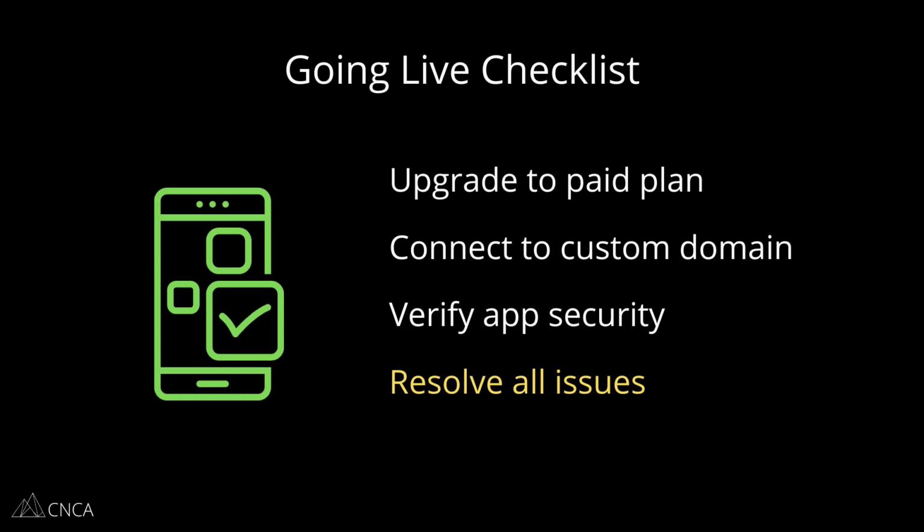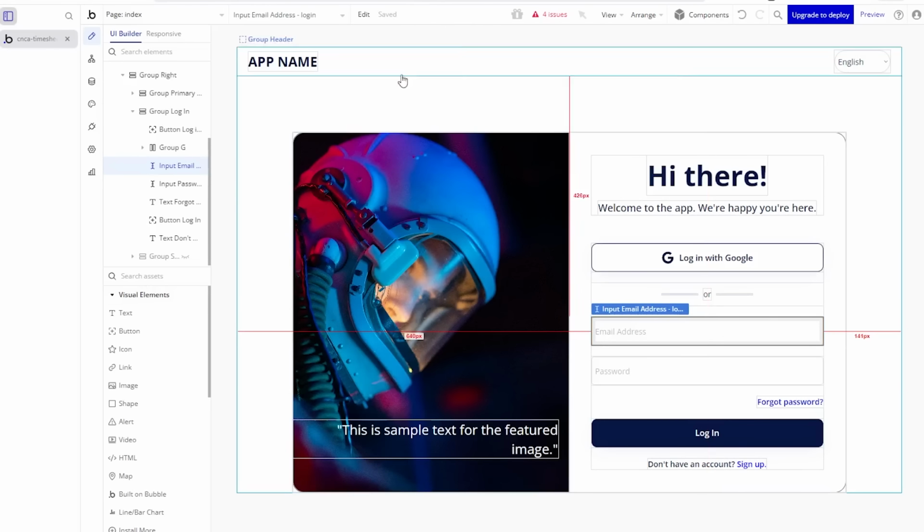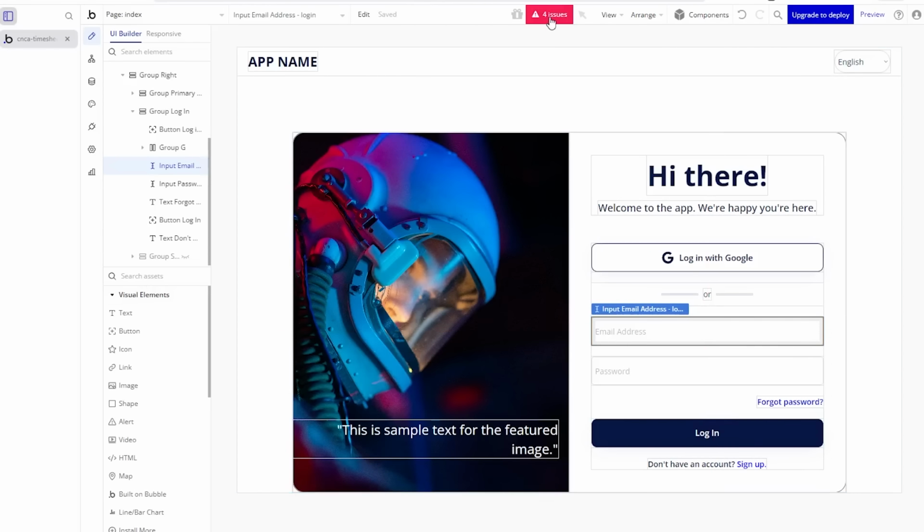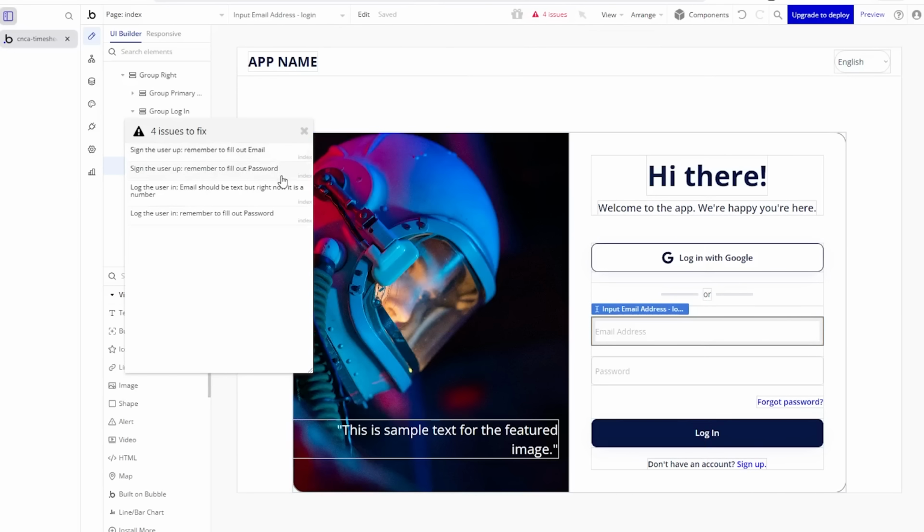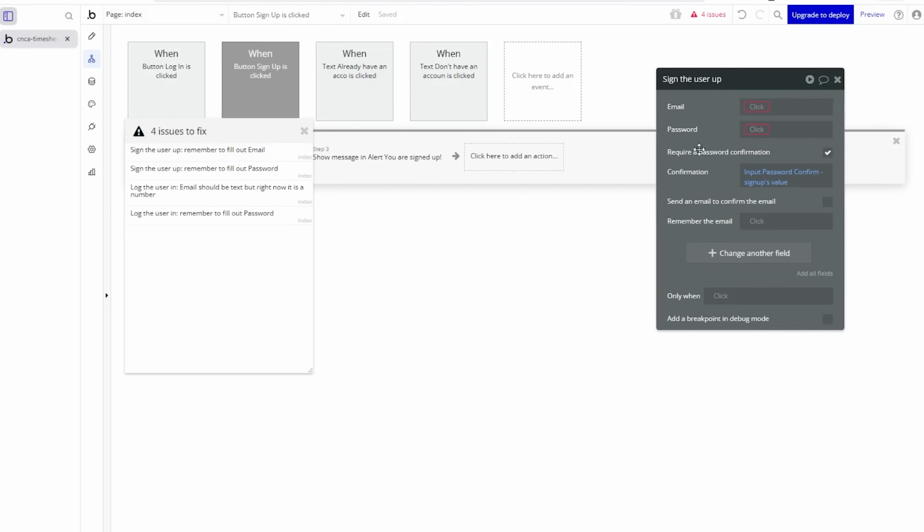Also, you won't be able to deploy your application until you've addressed and resolved all of the issues in your issue checker. So a very good habit to get into is to address issues as you go. It's very normal to carry issues as things are under construction, right? As you're actually building things out. But issues are there for a reason. They're speaking to misconfigured items in your work. So if you're testing your application while you have 50 plus issues, you're likely not testing an accurate representation of your work, right?